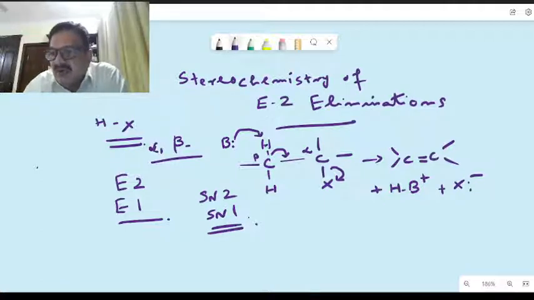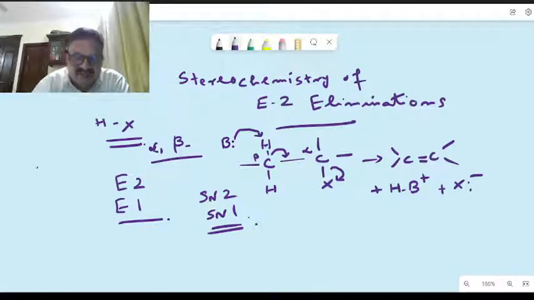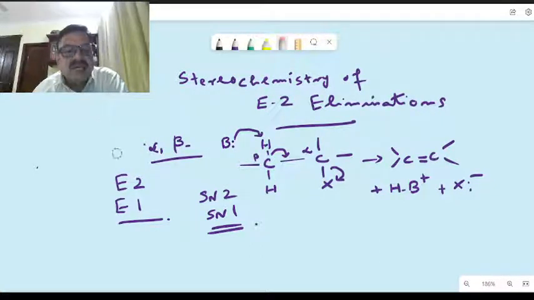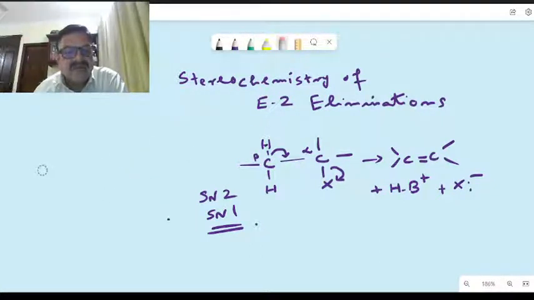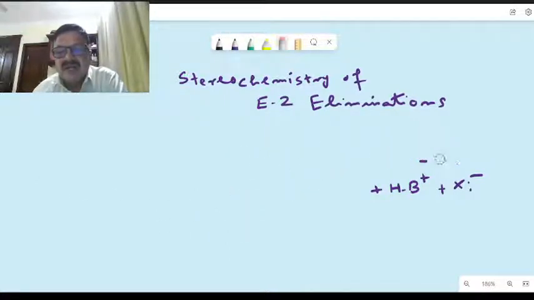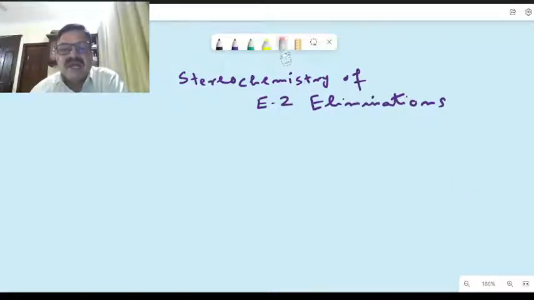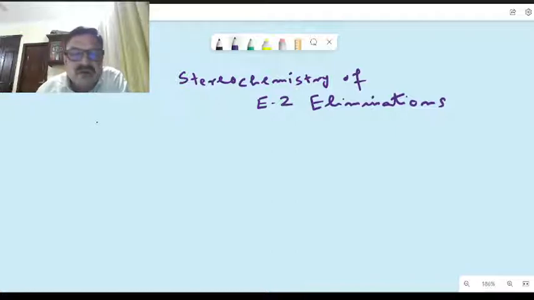Okay. Now, E2 mechanism, we can say that's the most common mechanism for dehydrohalogenation. The most common reaction, E2 mechanism, it is the most common mechanism for dehydrohalogenation reactions here. Correct. So let us see what is the nature of this E2 characteristic, basic characteristics of the E2 mechanism. Then we'll come to the stereochemistry, because it's only a preliminary introduction so that you will have a better grasp of the stereochemistry angle. So here E2 mechanism, let us see how it will look like this.